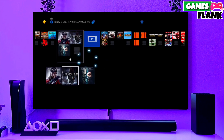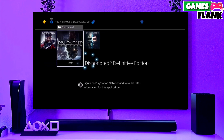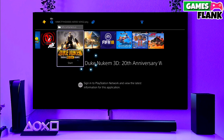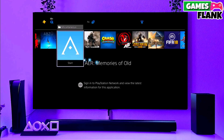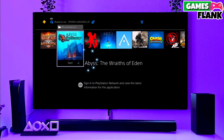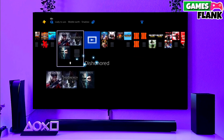After that, you have to copy the jailbreak file to your pen drive. After copying your PS4 11.50 jailbreak file, you have to open your PS4 and plug in the pen drive. Don't worry, you can easily jailbreak your PS4 11.50 with this simple method. After plugging in your pen drive, you just have to copy the jailbreak file to your PS4.